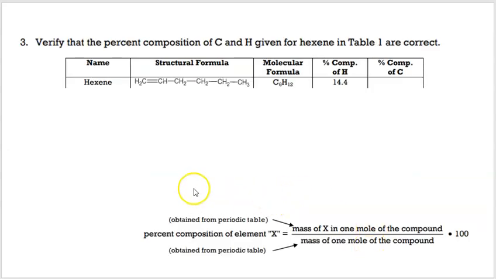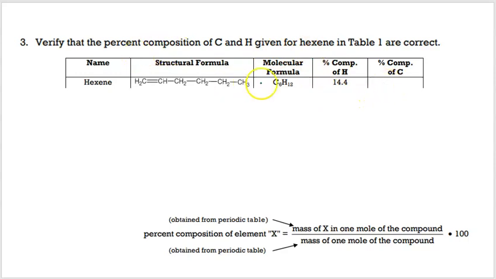Again, we're going to have our little reference table down here that shows us how to calculate percent composition. You guys should be pretty good at that by now. What we're going to do, though, is take a look at what's called a structural formula and a molecular formula and relate that to percent composition. And we're going to see what sort of inferences smart people can make. That means you, by the way. You're one of those smart people.